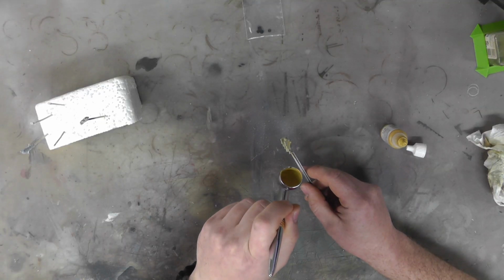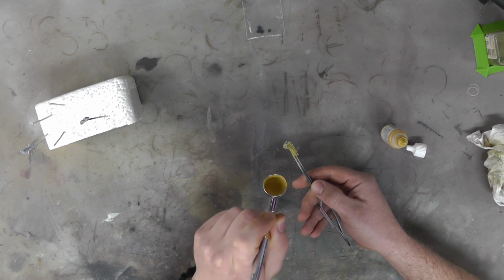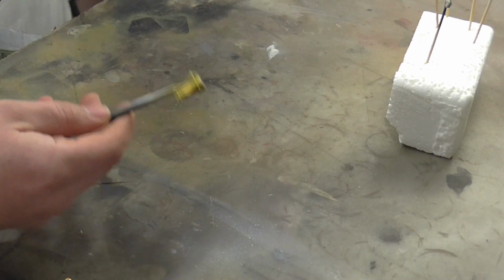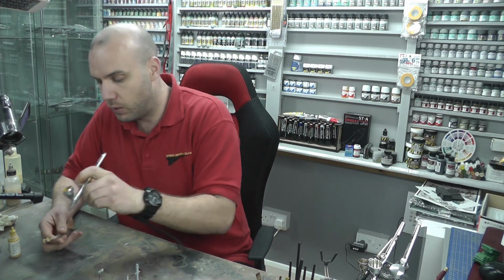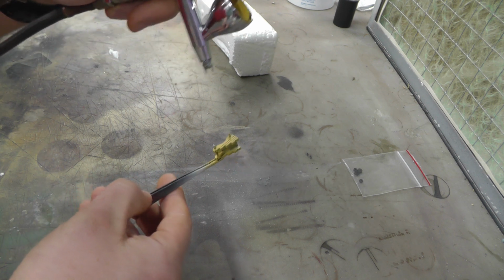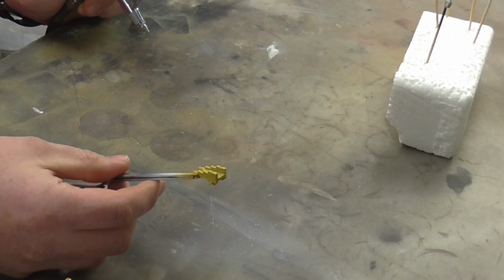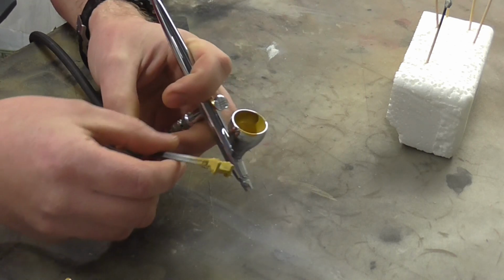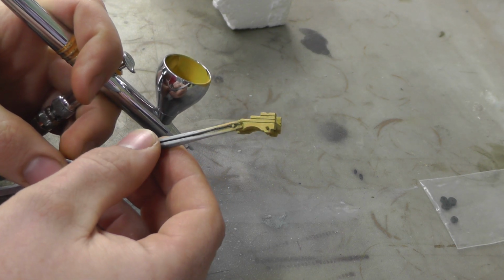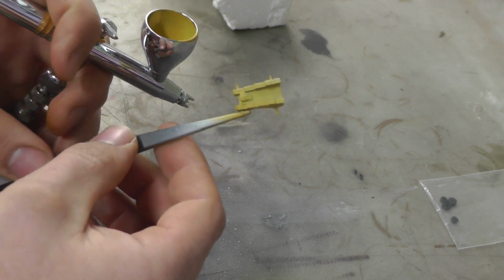And then we can come in with a normal light coat. A light coat is where we want to get good coverage, but as soon as we start seeing it getting anywhere near a bit wet, you want to be moving along, and it'll probably take maybe 2 or 3 coats to get good coverage. And hopefully, as you can see with those 2 coats there, it's bringing that nicely together. Nice bit of woodwork showing through, all that kind of texture and stuff.